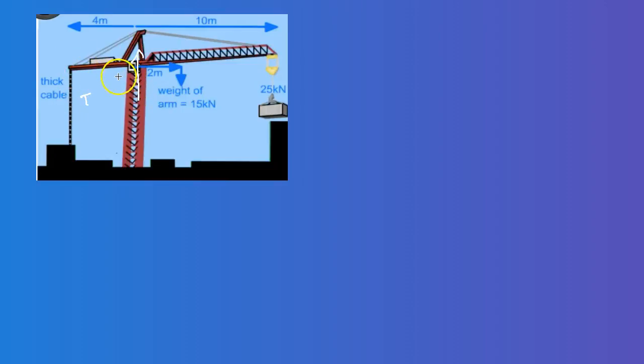Okay, and so to approach this one, we're going to do the same thing. We'll say that the sum of the forces in the y direction has to add to be 0 since it's all balanced. I'm going to use units of kilonewtons. So we have upward, we'll call this just F, minus downward we have T, and we also have downward 15 and 25. So we could say that 0 is equal to F minus T minus 40 kilonewtons.